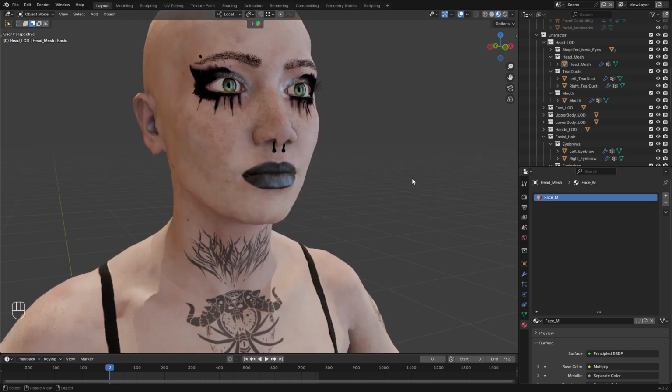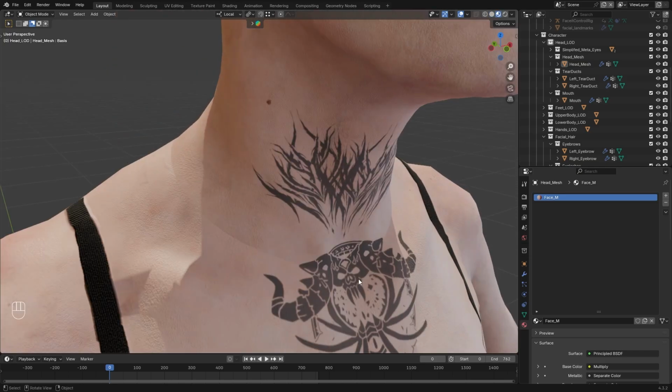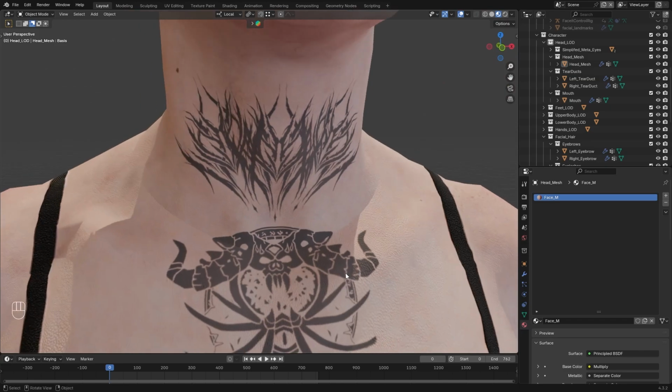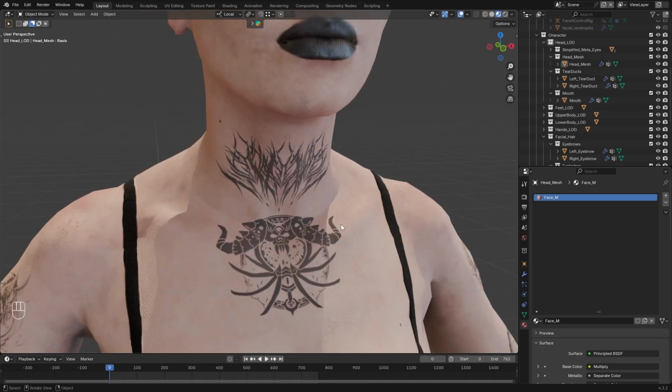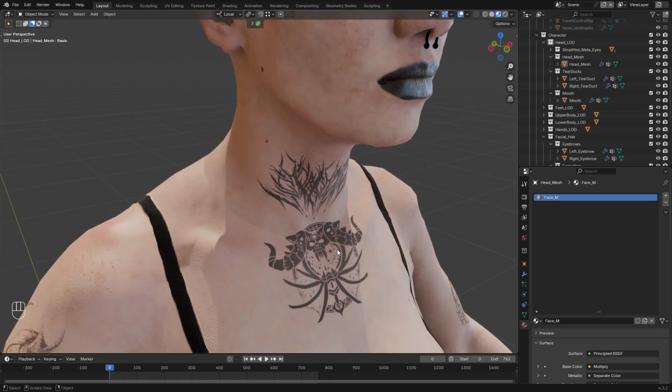Okay, let's check if everything is alright in the material preview. And oh, there are some hard seams there. My acting skills are top-notch, I know. So the reason this is happening is that because we cut the character into pieces, their vertex normals at the seams have shifted slightly, which is causing these hard seams.